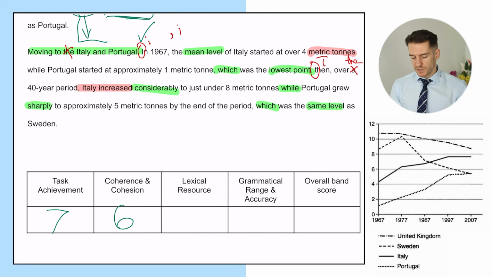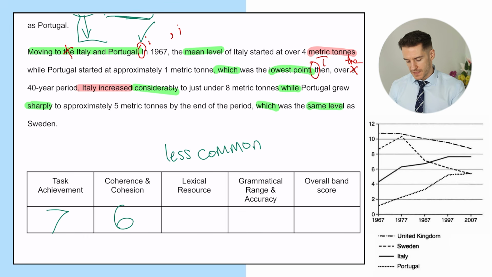Sorry. Now, moving on to lexical resource, we've talked about this. The writer had quite a lot of nice vocabulary: mean, decade, plunge, sharply. So they're clearly showing that they can use some less common vocab. And that is one of the main things you need to do for a band 7 in lexical resource. Because of that, I'm going to award a 7 for lexical resource. When it comes to grammar, there were some mistakes, but none of those mistakes impacted my ability to understand. And also, they were quite small, nothing major.